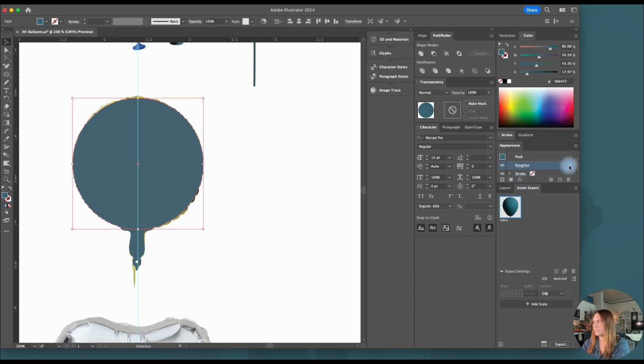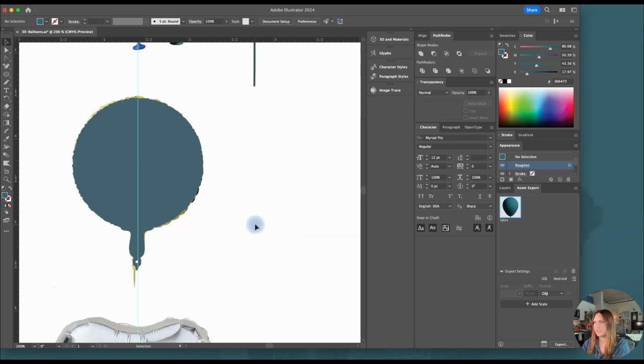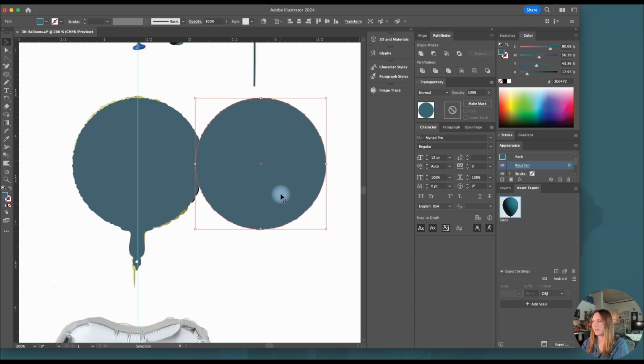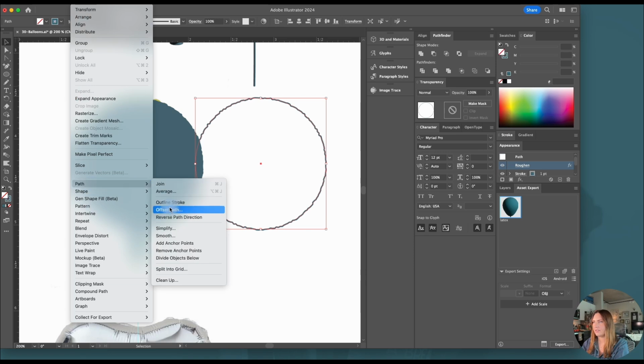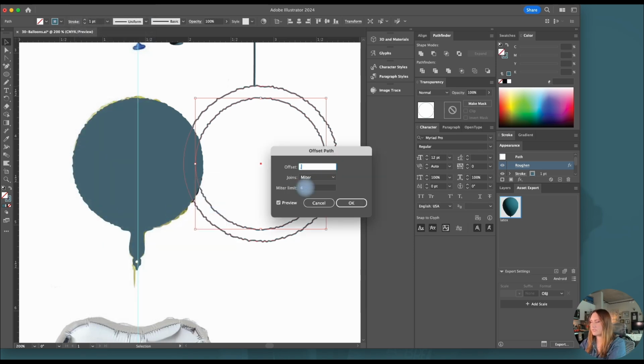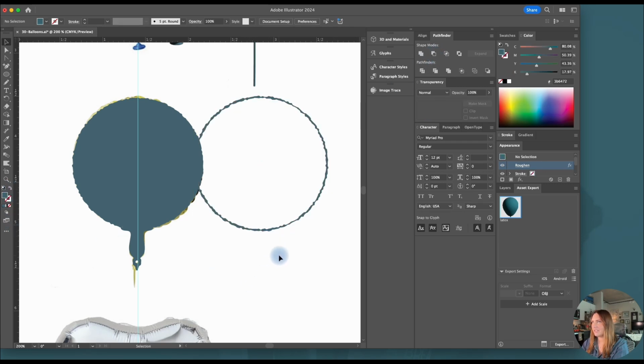Okay, cool. So for the Mylar circle, again, if we go with a solid fill like this, let me go to the appearance because I just feel like it's still maybe a little bit too lumpy. 43 looks good for that. I'm going to make a copy because the Mylar has that seam that goes around the edge, right? So if I move that to an outline and then go to path and then offset path, here I can choose like a 0.05 offset, maybe 0.02 offset. That looks really good. Highlight both and then click on minus front. And that will give us that seam that goes around the edge there.